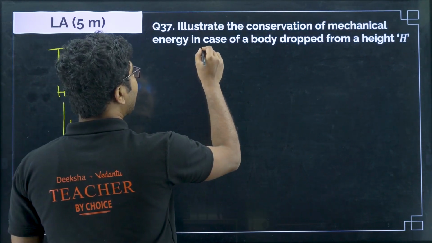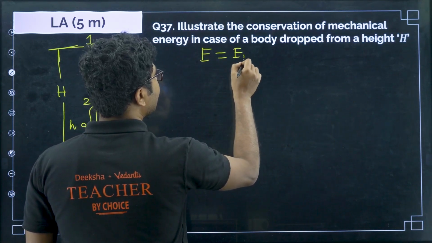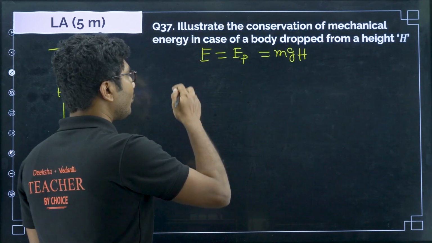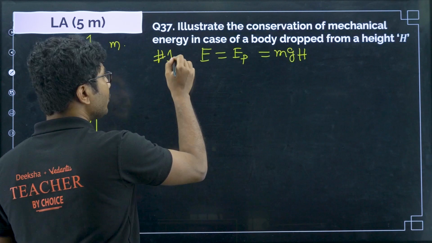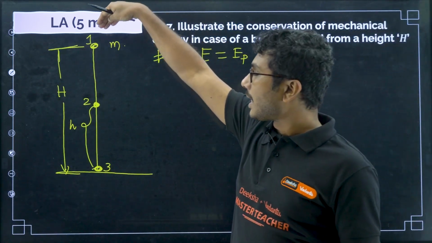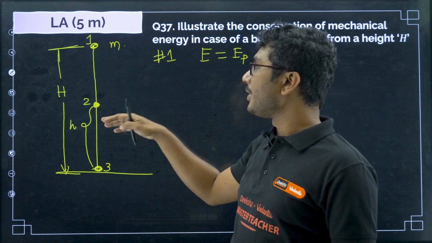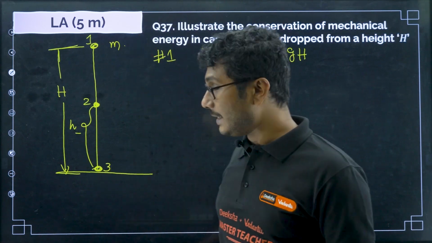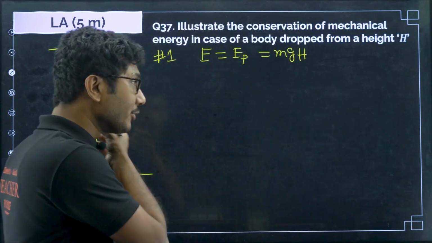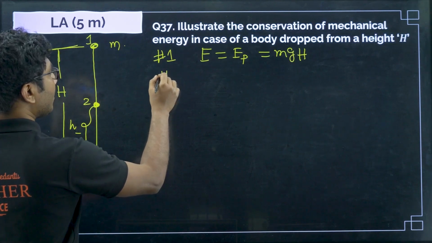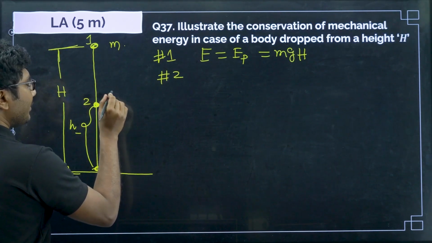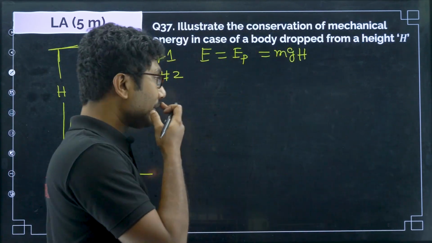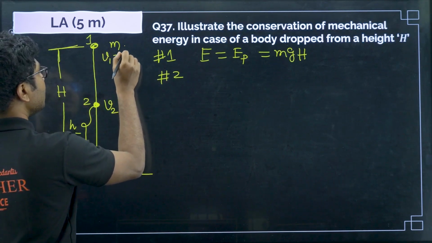At position 1, the entire energy is potential energy, kinetic energy is 0, so it will be mgH. For position 1, you have to mention this, and also you have to describe the diagram. Suppose an object is started from a height H, it is falling, at some intermediate position it has reached a height small h, and just before hitting the ground, its position is denoted by 3. That you have to describe. Now next is position number 2. Suppose the speed in this case is v2, because the position is marked by 2, and v1 was basically 0.